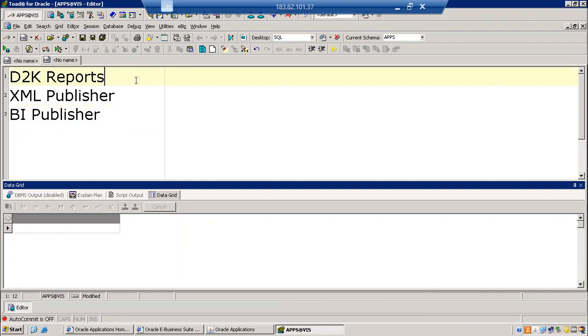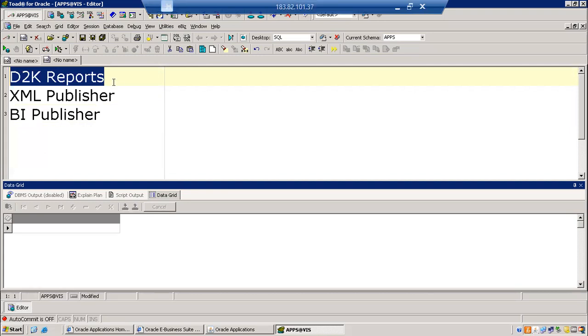We have to spend time on that because sometimes in the interviews, they'll ask you, do you know about D2K reports? Because we have some reports in D2K that you have to understand and build in XML Publisher or BI Publisher. So you must have some idea how to open a D2K report and how to search for the queries, the triggers and layout, formula columns, where we find the code, where we find input parameters, default values. So we should have some idea, right? That's why we'll do a couple of examples, not more than that.